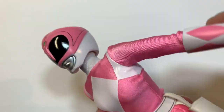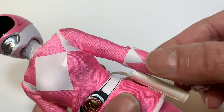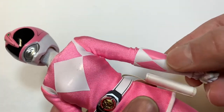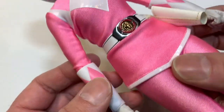We've got our holster over here, which holds her blade blaster, and you can slide this around a little bit. You have our gauntlets over here, made out of a little bit harder plastic, and these can slide up and down too to hide the joints when you're posing the figure, which is awesome. I like when they have stuff that can slide around a little bit.